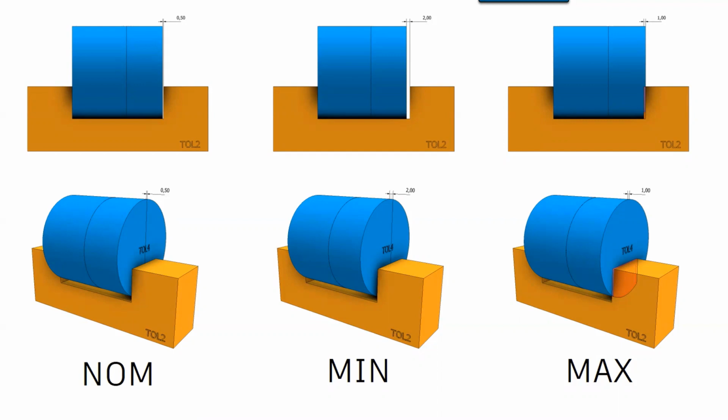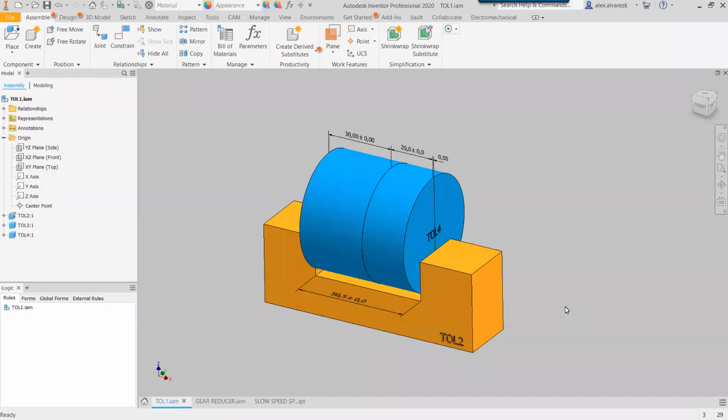Now, what happens if we machine or manufacture these parts to the maximum material condition? At the maximum material condition currently, as it sits, it would have a 1 millimeter interference. Now, 1 millimeter is equivalent to 40 thousandths roughly. That wouldn't fly with us, especially considering the material type. Maybe it's a plastic part. Depending on what the components are made of, maybe there's some sort of give there. But if these parts are steel or some sort of other material, that 1 millimeter interference isn't going to fly. So let's go ahead and take a look at this example here inside of Inventor, just to get a quick understanding of what the tool looks like, and then we'll jump into a little bit more complicated one.